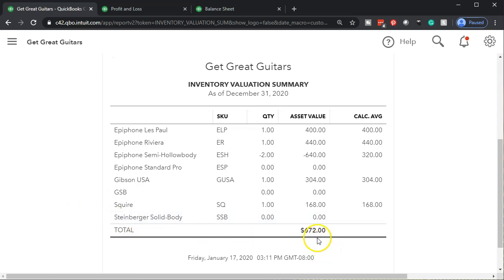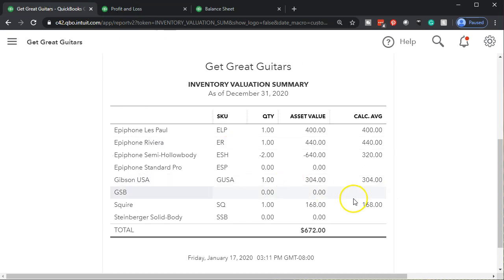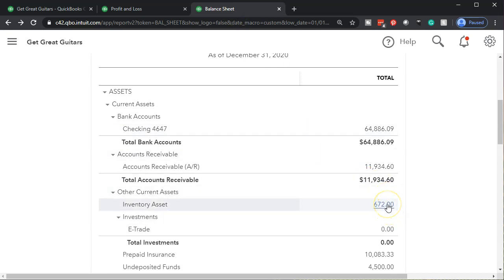Normally this report would tie out to what's on the balance sheet. And if I go to the balance sheet, we still have that 672 here because it ties out, right? This gives us the detail of the type of inventory we have, which is what I put in for January and February. Now in our system, this number's obviously not going to tie out to what's on the balance sheet, because we didn't put any inventory on the balance sheet in March. What we did instead, on a cash basis, is expense it at the point in time of purchase.